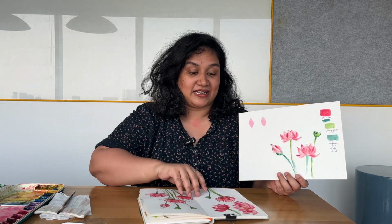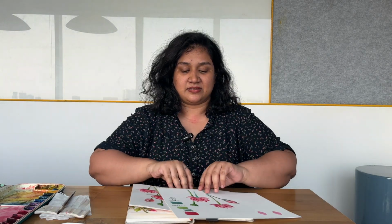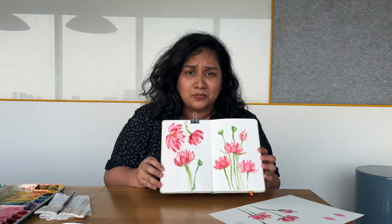Today, in this tutorial, we're going to be learning and exploring the lotus, a very beautiful and holy flower. This lotus flower is just a beauty to paint, and if you get it right, I'm sure you will by the end of the tutorial. You will have a blast painting it and decorating the whole space with lotus. So let's get started with just a round brush.